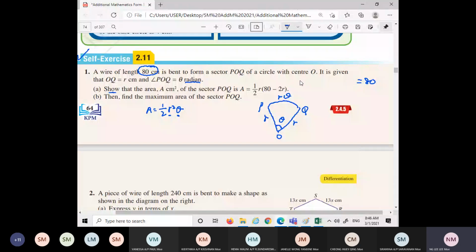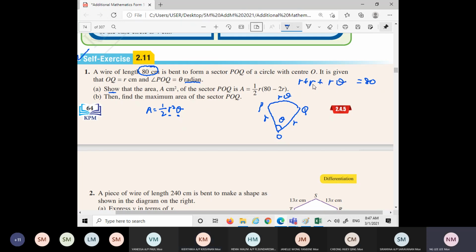Hmm? Kritika? Yes, I am here. Are you thinking, trying to solve this? You don't have to do it. You just tell me what and what and what, then I will write. Then we do it together. So it is R plus R plus R theta. Plus r theta. Okay, that's all.